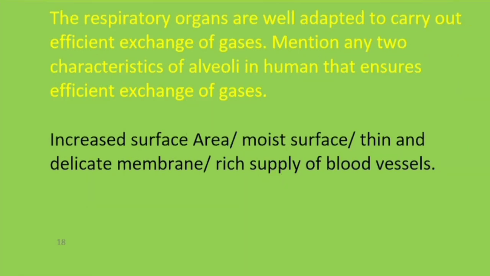The respiratory organs are well adapted to carry out efficient exchange of gases. Mention any two characteristics of alveoli in human that ensure efficient exchange of gases. This is a very important question. These points are applicable to the characteristics of any respiratory surface. There are different points: increased surface area, moist surface, thin and delicate membrane, rich supply of blood vessels.